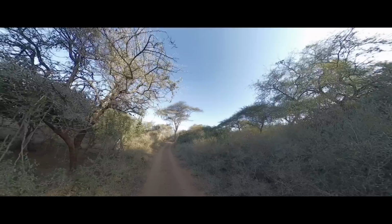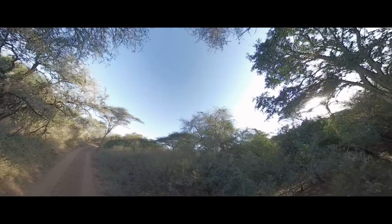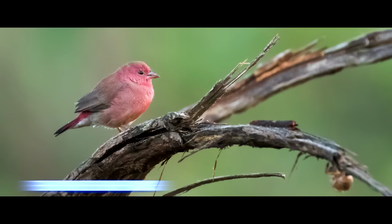Selous, a famous game hunter from the turn of the century, probably the most famous hunter from the turn of the century, described this area as having the thickest thorn veld in the whole of Africa. And that's saying something, given that man's experience. And I really don't think he was wrong, because it is incredibly thick. It's so thick that you can barely see these tiny little thorn-veld birds rushing around in between the thorn branches of the trees.